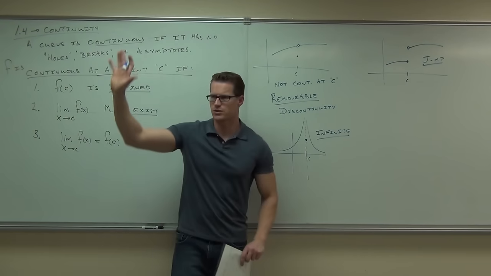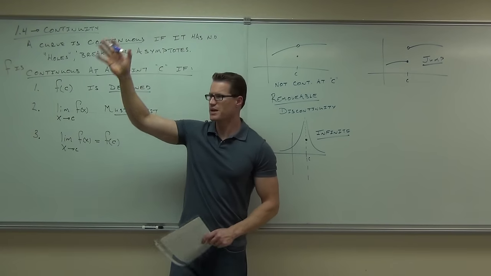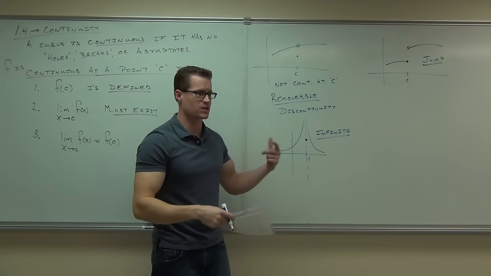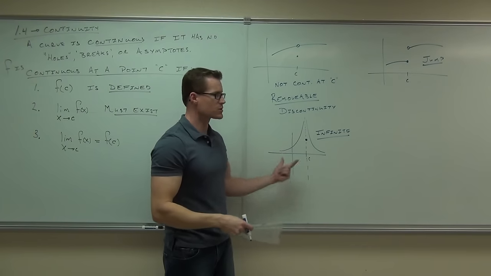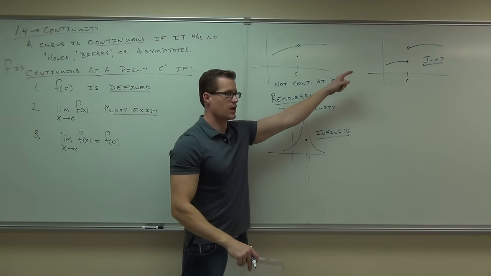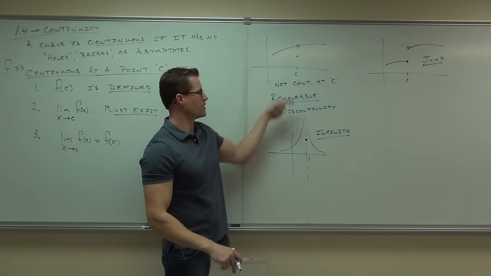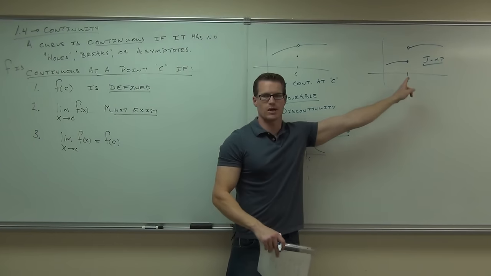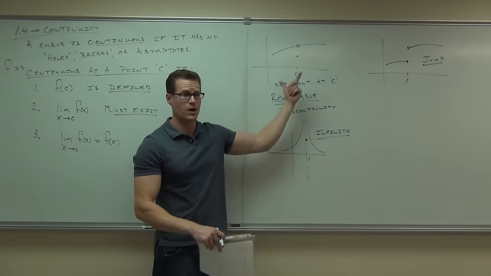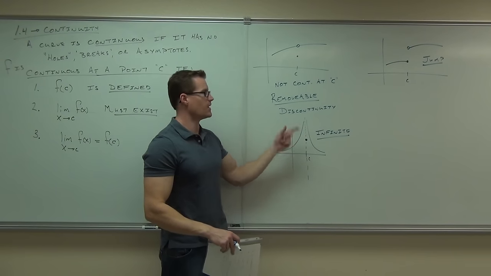How many people understand the different terms that we have here? So basically, we have three different kinds of discontinuities. Those that have asymptotes, those that are jumps, and those that are holes. We mostly deal with these two. This one would be like a piecewise function. We are mostly over here when we're dealing with rational functions. That's usually what we have.